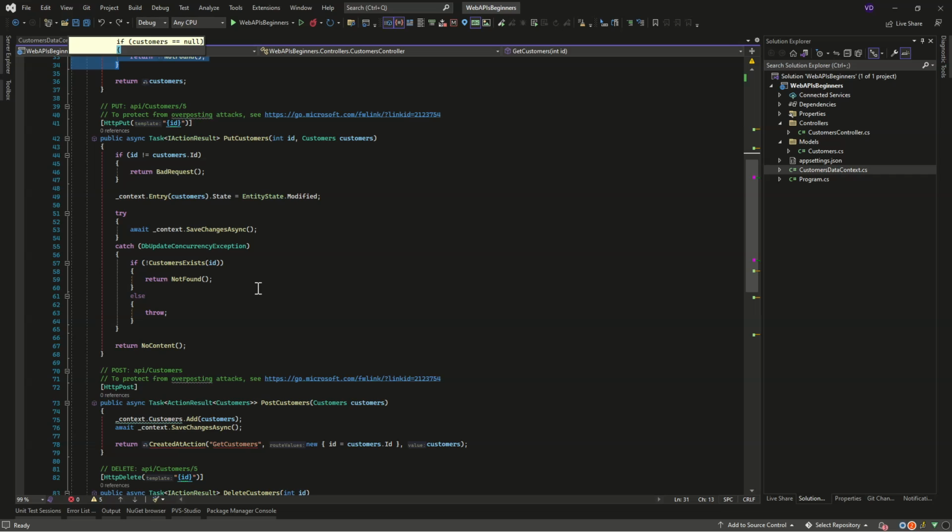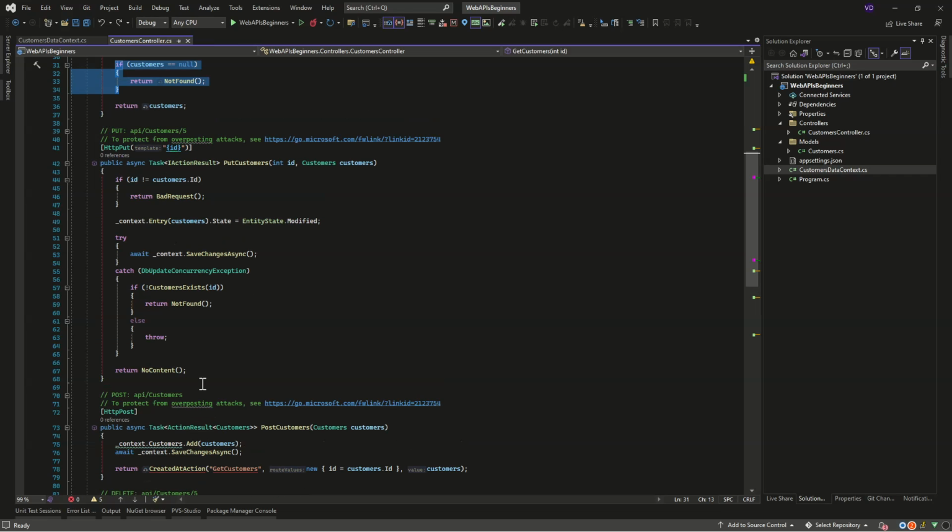The put is just a regular, so basically it returns no response, as I said. It could be also just a regular void, but in our case, it is an asynchronous task of action type, and we're passing the ID and the model itself, customer. And then we say that, of course, if ID is not equal to the customer ID, then return bad request, because obviously it's not present there.